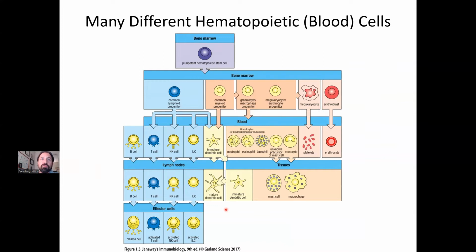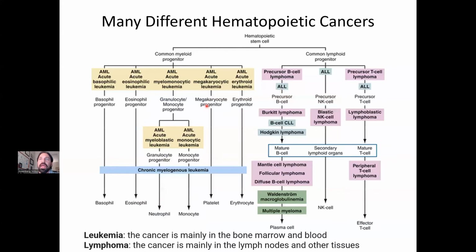Today will be the introduction to the immunopharmacology, particularly around immuno-oncology. So we'll be talking about cancers. We'll have dedicated immuno-oncology lectures at the end of the course, but for now, we're going to be introducing these topics. So many different blood cells can be derived from the original pluripotent hemopoietic stem cell. And as we talked before, there's many different types of hemopoietic cancers. And so today we're going to be talking about B-ALL.